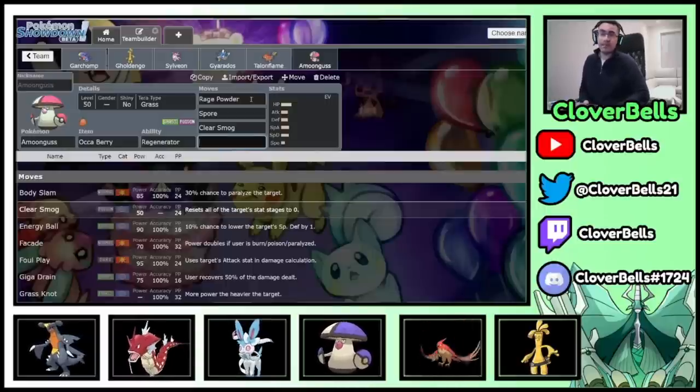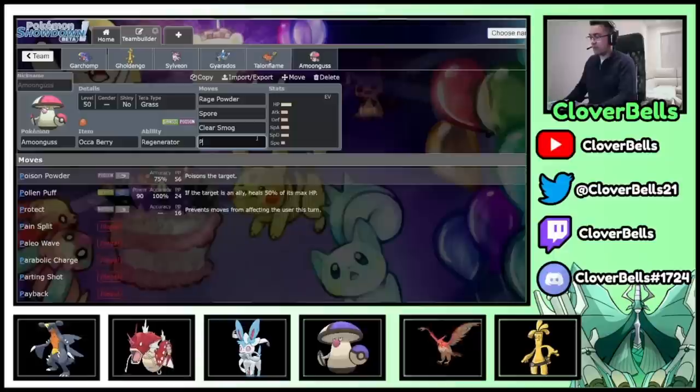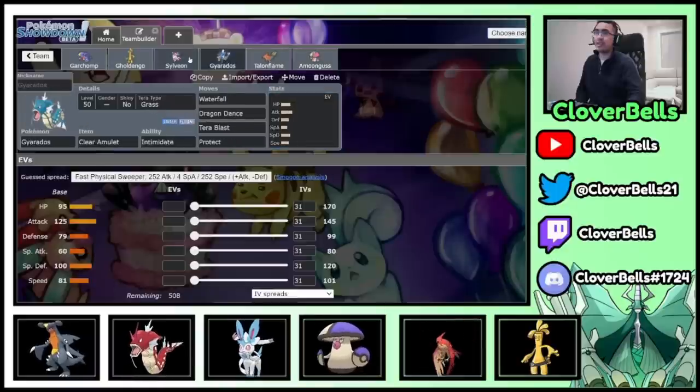Otherwise, you're going to get stomped in the tournament and you don't want to do that, right? So always have a check for it, even if you don't use it. As long as you have it in the back pocket, that's what matters. And then over here, you can click Protect. Okay, I think that's a relatively standard Amoongus set here. So I think we got everything.